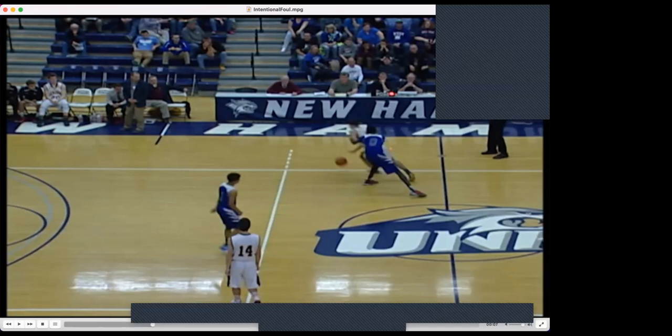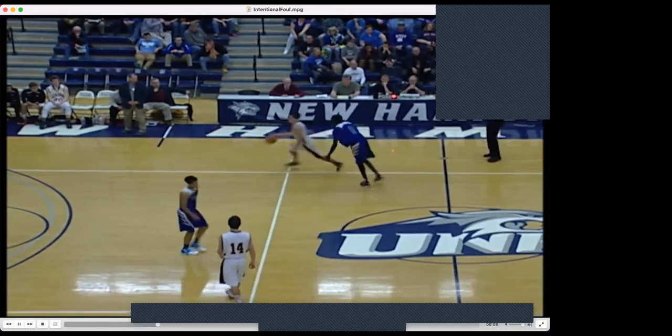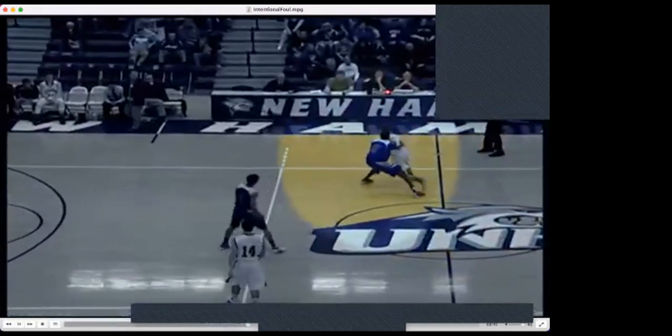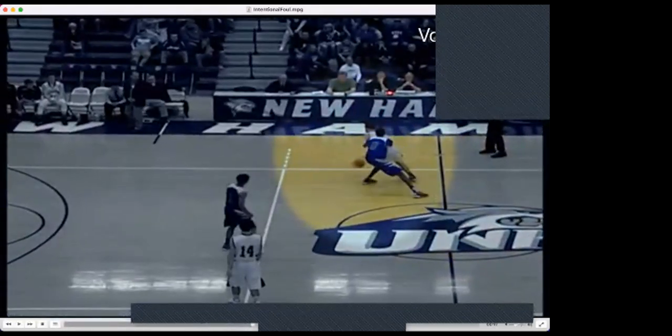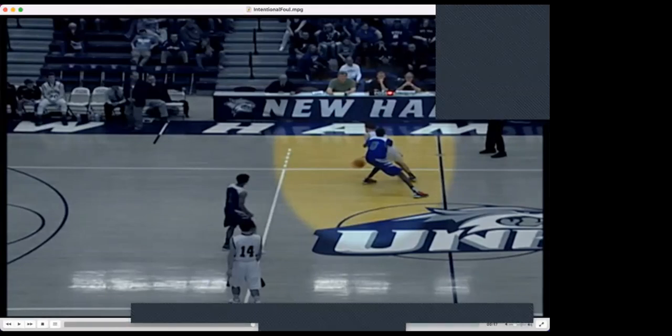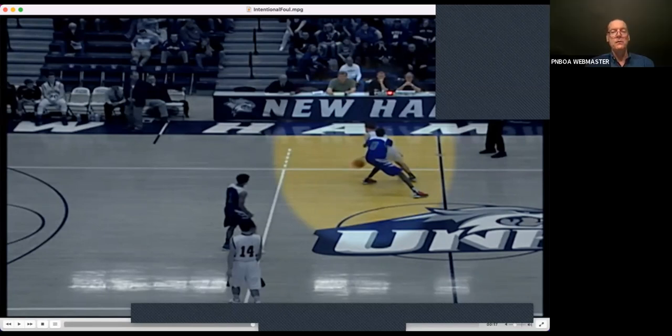Do you mind showing it again? I know we don't normally have two chances. Looked like he grabs him with two hands. Here again, the player in blue extends both arms and grabs the player in white without playing the ball. We see that happen all the time as a stop. You're watching too much NBA. They'd call that a take foul in the NBA. We'd call that an intentional foul in the high school rulebook.